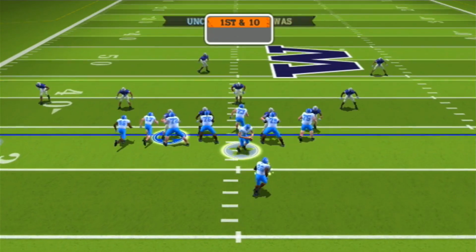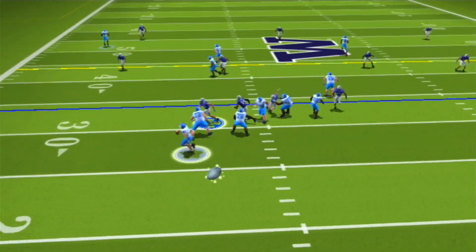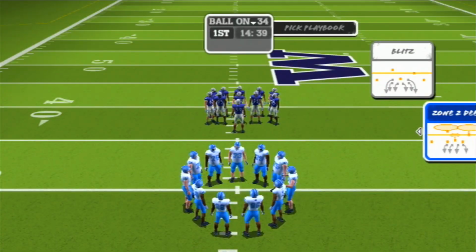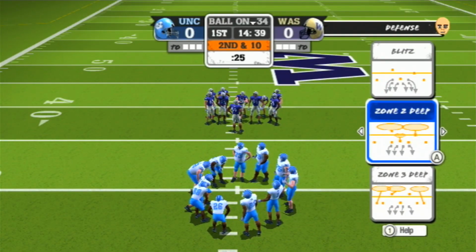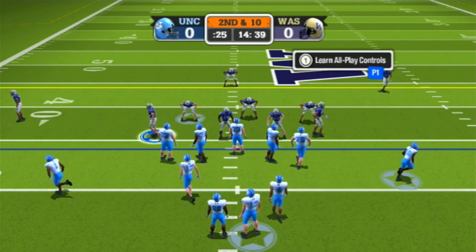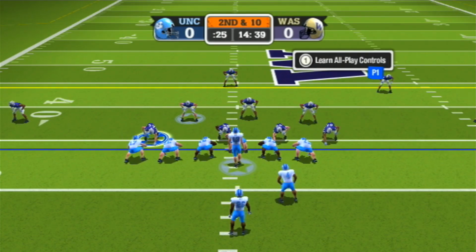The Huskies line up with six defensive backs. Nice play fake. He's looking. Lets it fly. And that one's fallen incomplete. He should have had that one, guys. Well, that's a lack of concentration, don't you think, Coach? Oh, you bet it is. And he'll be reminded of that on the sideline. Sure. Second down, 10 yards to go.